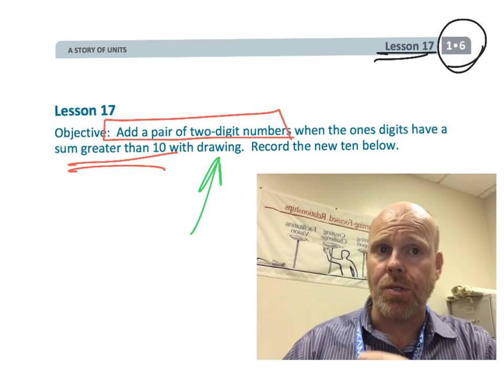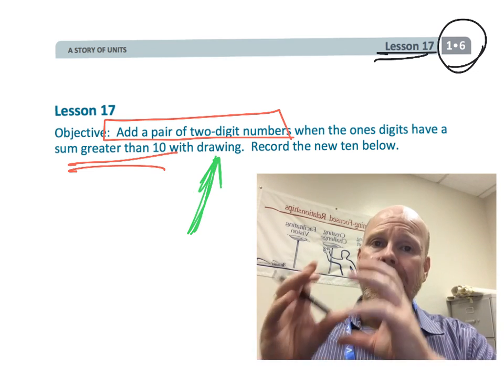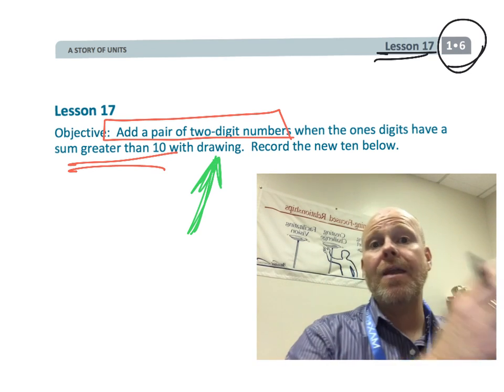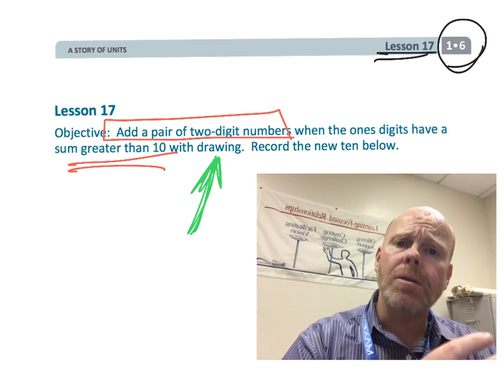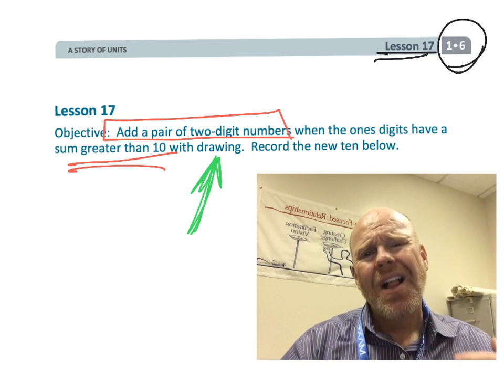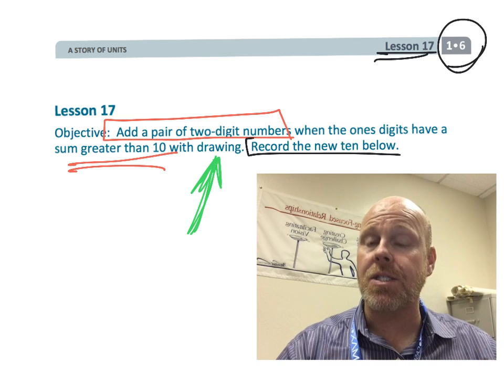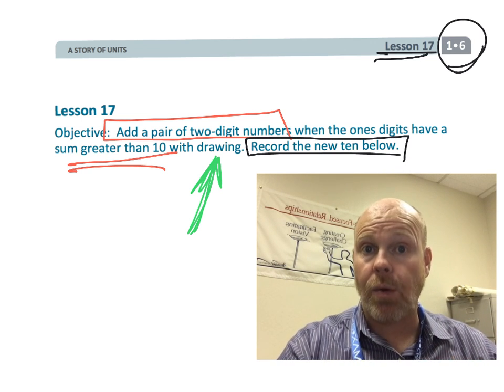We're beginning with the picture. We're drawing the quick tens. We're starting with the picture, making sure we understand it, and then we're connecting that visual representation to the standard algorithm. So students will be doing the standard algorithm. They're just, at this point, not expected to start with it. They're starting with the drawing.